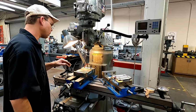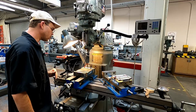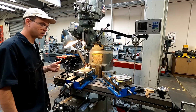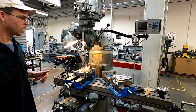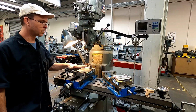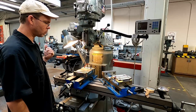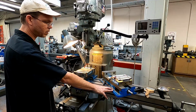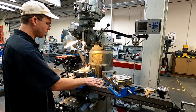Okay, so before we start just diving in and machining the corners of our part here, I want to take a second to talk about how this milling machine is set up a little bit differently than the last one. You can see that we actually have two vises set on here. As I mentioned when we were cutting the slots on this guy, you can set the vise up at a 45-degree angle, which is what we have on this one.